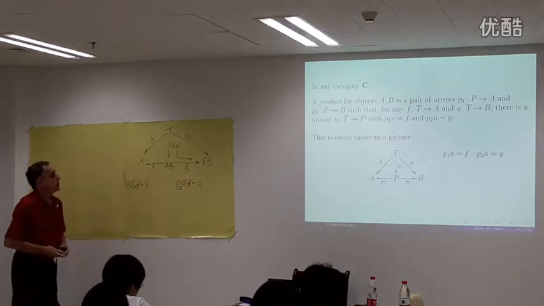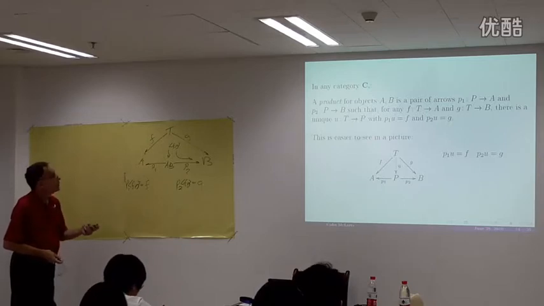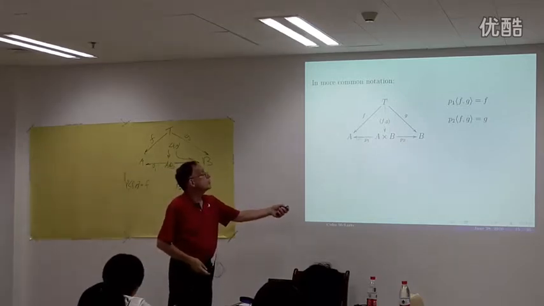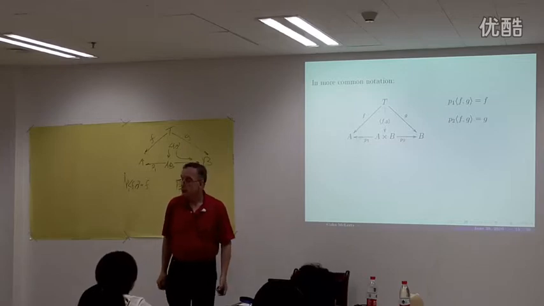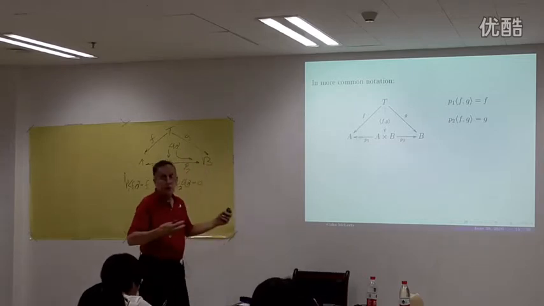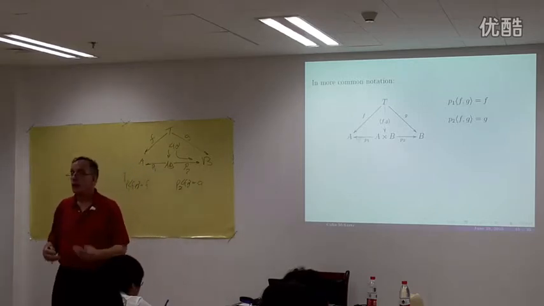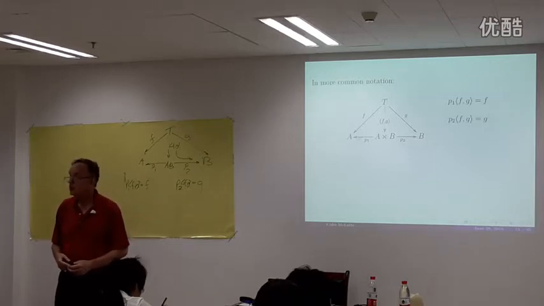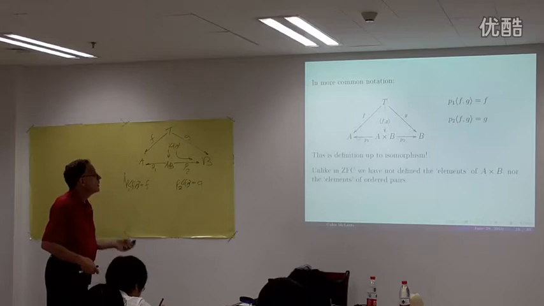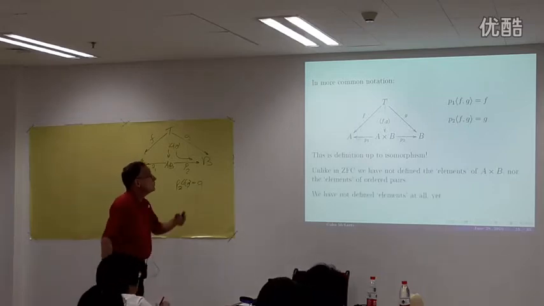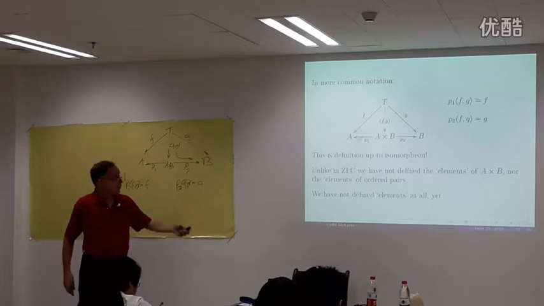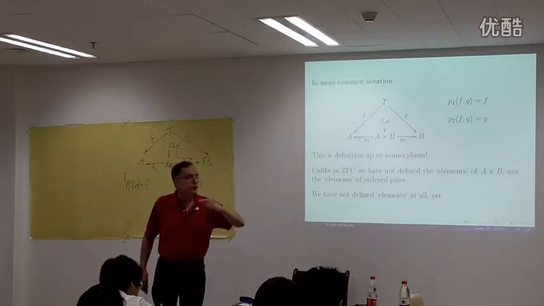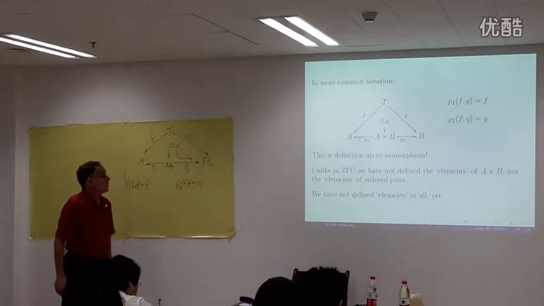So people use this notation a lot, but as a philosopher, I want to point out, we haven't defined this object in any particular way. We've just said that it and those arrows do this. If we're thinking in the category of sets, we have not said what set A cross B is. We haven't picked a definition of ordered pair. We haven't defined elements at all yet. I've never talked about elements of A or T or B or anything here in a category setting. Now there is a notion that we'll come to, but we haven't talked about that.